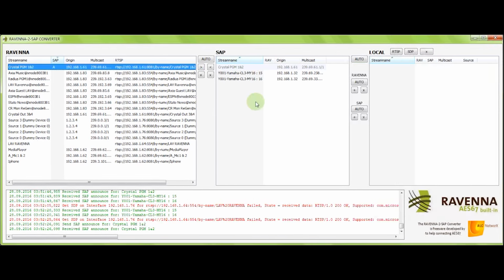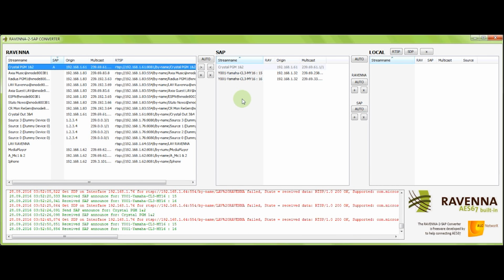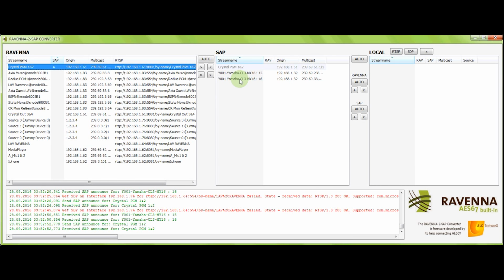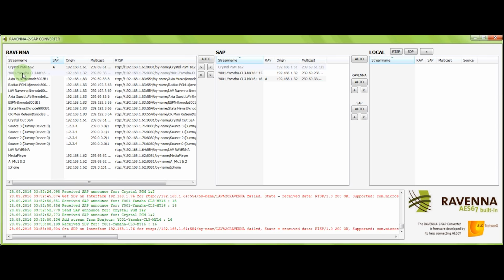Just the same way, we can translate streams originating from the Dante side of things into Ravenna announcements so that the Ravenna devices can see the Dante streams. Let's select this particular stream coming off the Yamaha console. I translate that into the Bonjour area. And here's our Yamaha stream, which is now visible on the Ravenna side of things. Not all Ravenna devices require this utility. Some Ravenna devices also natively support the SAP protocol.